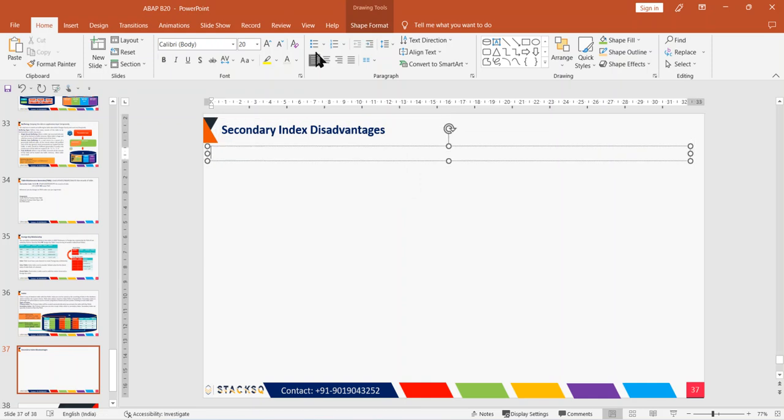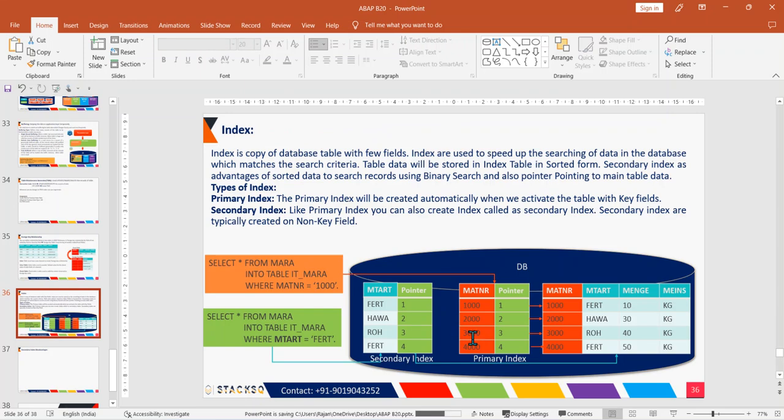Okay, so what is the first disadvantage that you can see here? Nobody able to make it?